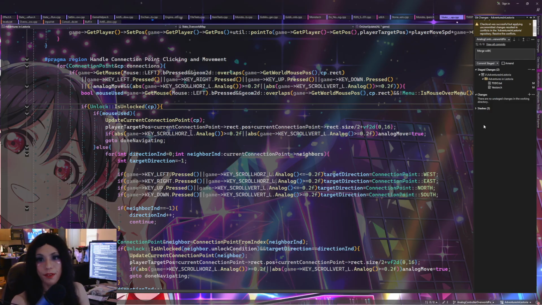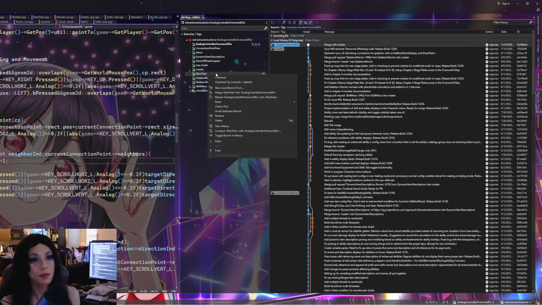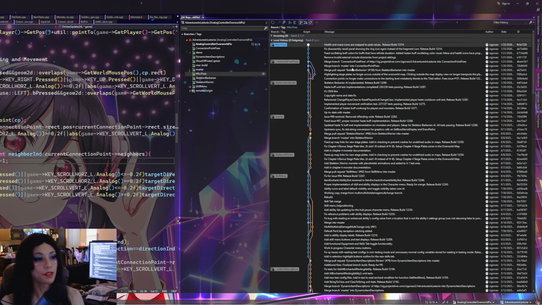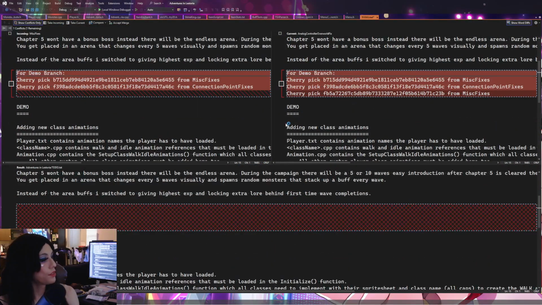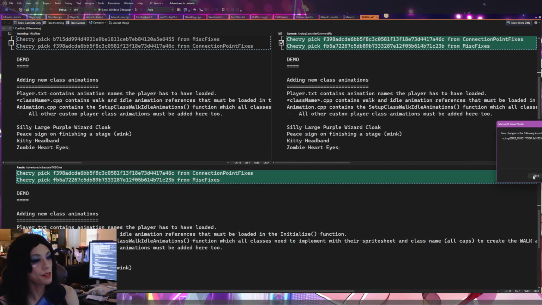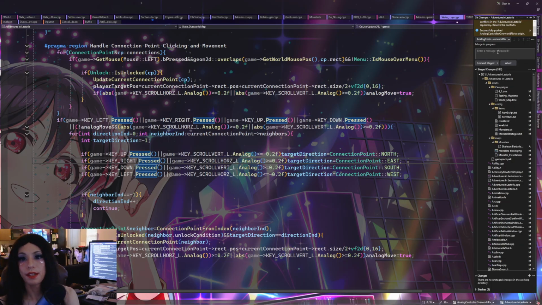So merge with master. That was the first thing we had to do. Push that up. And then we have to do merge miscellaneous fixes. Okay, here we go. So these two are unmerged because they're conflicting. So we're keeping current. And version.h, we're keeping current. Okay. This is merge with miscellaneous fixes.